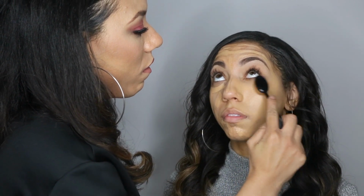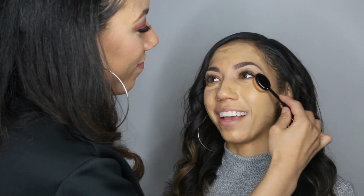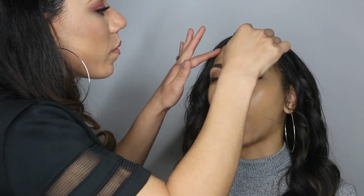Remember we talked about what we love about this brush? It's so dense. Yes. But it doesn't pick up a lot of product, which is the craziest part. It's amazing under the eyes. Can we talk about this? And I'm also going to just say that Brandy is really heavy-handed. So when she used to do my makeup, I used to hate it because I felt like the brushes felt like 1,000 times more intense. Let's also talk about the fact that Lauren's uber sensitive, but anyway, with this, you can kind of be hard with it, but it still feels soft.